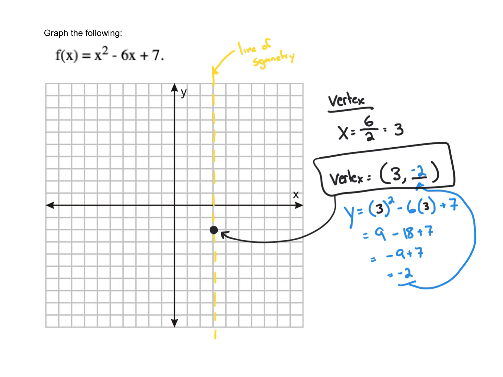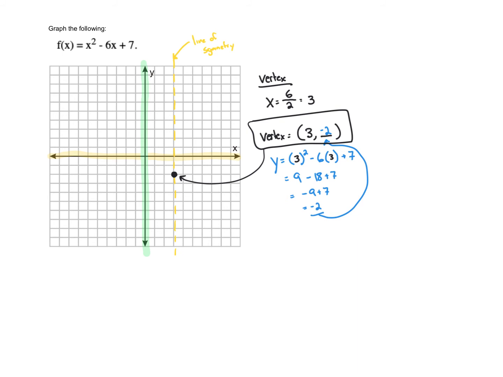Now specifically, I need to do one or two other things. I just need to get some more points on this thing. So here's something I could do. I could find the zeros of the function, which is where it crosses the x-axis, and then that's gonna give me enough points to draw it. Or I could find the y-intercept, where it crosses this y-axis. Either of those works. I'm gonna be honest with you. Let's go with the easier of those two. Let's find the y-intercept. So the y-intercept of the graph is where the graph crosses the y-axis.